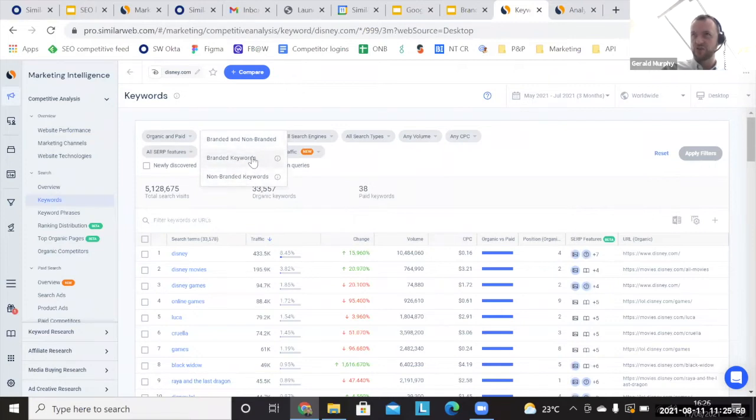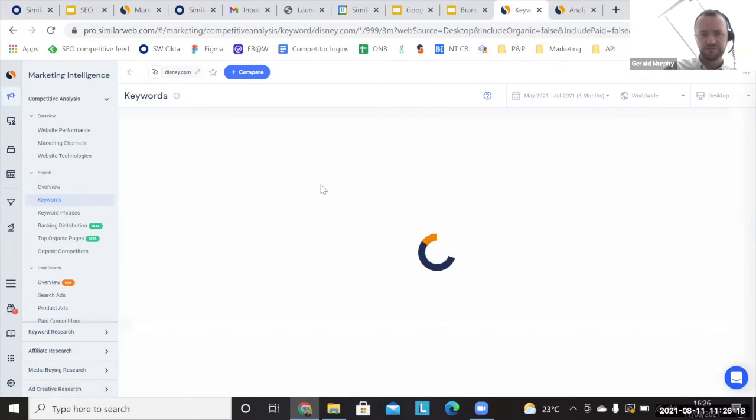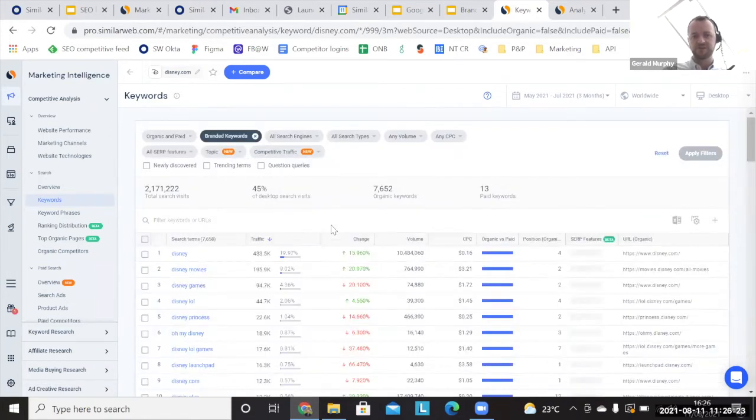And essentially, there's 2 steps taken into account roughly. The first is which keywords are sending the most traffic to home pages. Then what we do is match those keywords to the domain structure, and that helps us very quickly identify what we call branded keywords. So let's go and have a look at Disney's branded keywords and find out what sort of little insights and things they're doing. And then we'll actually go into particular keywords.